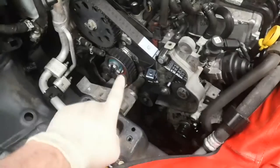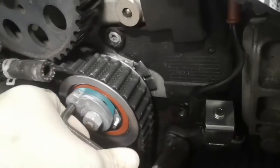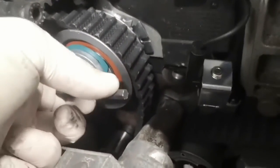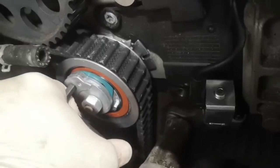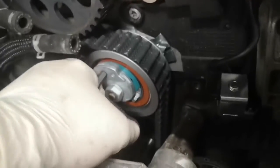I've replaced the belt — it's fully routed now. I've replaced the upper idler, the tensioner, and the lower idler right down there. The water pump is obviously replaced as well. All the timing marks are still in place — the pin's in, the timing mark lines up, and the one on the crank lines up too. Now we've just got to put the tensioner in the right place. This arrow has to line up with the middle of the groove on the back plate. Get the allen key and turn it — you can see the tension coming on the belt. Keep turning and it brings the arrow around eventually, but you need two hands for it really. Then you can tighten it.